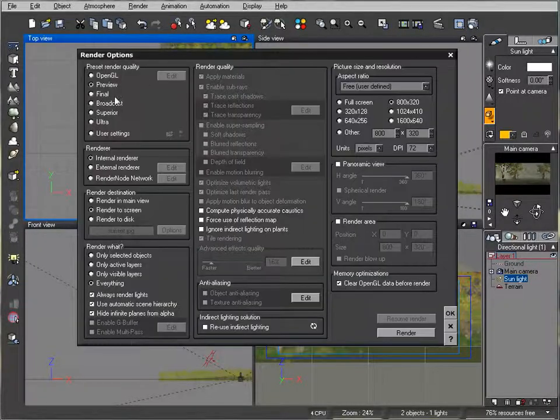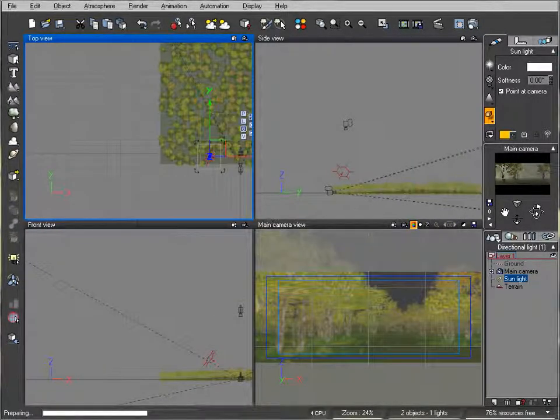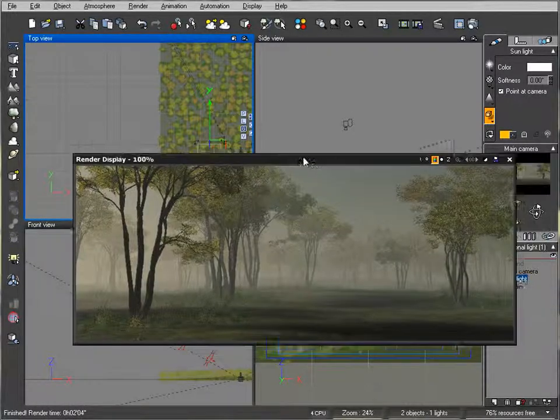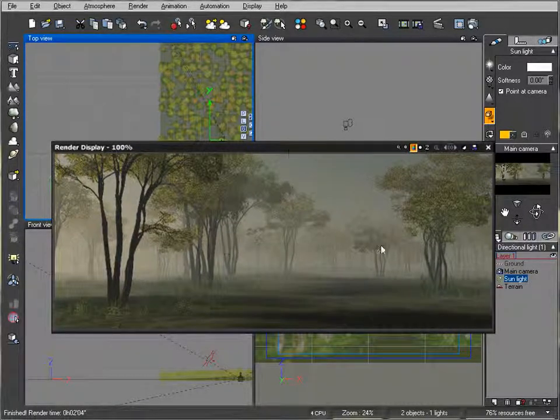Okay, I think we're ready for our final render. So here's our lighting for what we said, a kind of foggy, rainy look. It's not just the lighting, it also includes the atmosphere preset, but overall it's how the light distributes. So we have even, not hard shadows, but at the same time it's more natural looking. Okay, so let's save this image and we'll create one more, a kind of sunshine look in the forest.